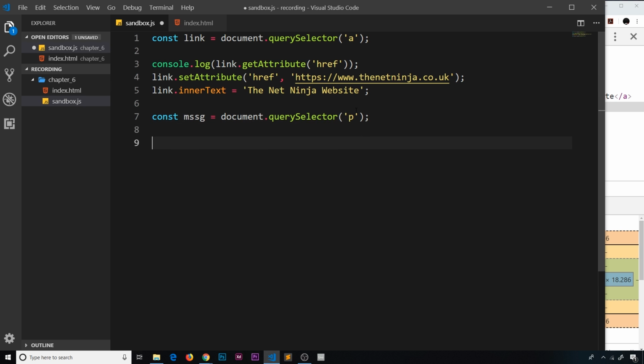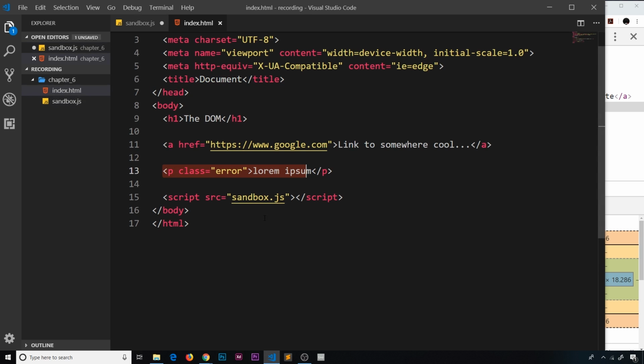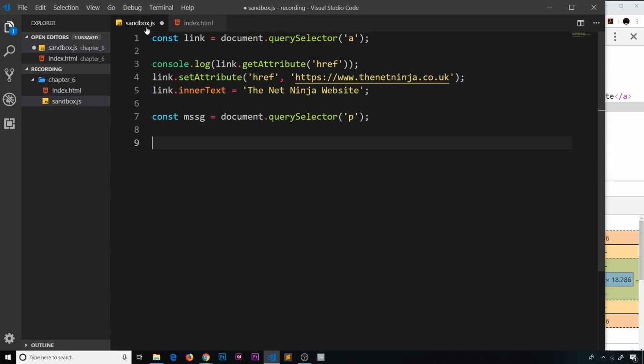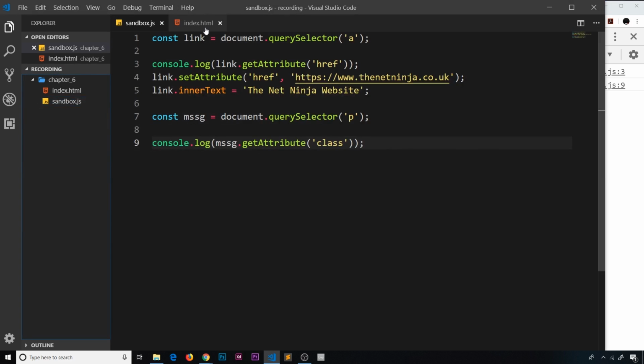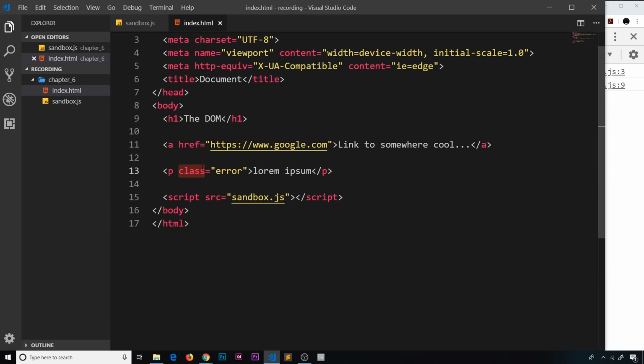What I'm going to do first of all is log out the value of the class attribute, because this is still an HTML attribute. We're just going to grab that value and log it to the console. So console.log, and we want the message, and we're going to use the method getAttribute, and the attribute we want to get is the class attribute. So let's see what happens over here. We can see error, which is the class of that tag.